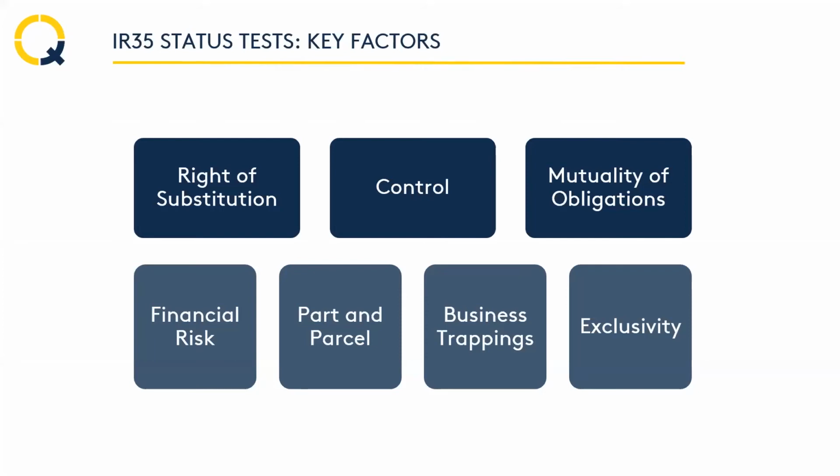And in that case, the judge who was presiding set out three key status tests. And what Judge McKenna said was, if these three tests are present in a contract, then it is a contract of service, in other words, one of employment. And one of those key status tests is personal service, which is more commonly known as the right of substitution. Other tests that need to be considered are control and mutuality of obligations, but obviously today's webinar is purely concentrating on the right of substitution.